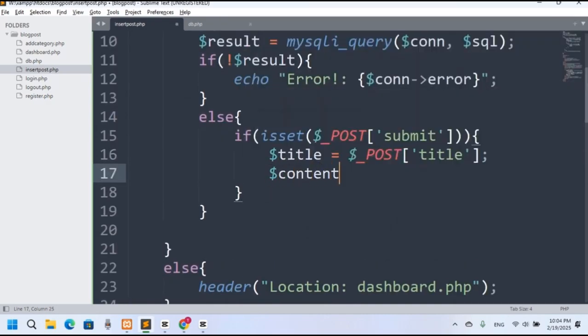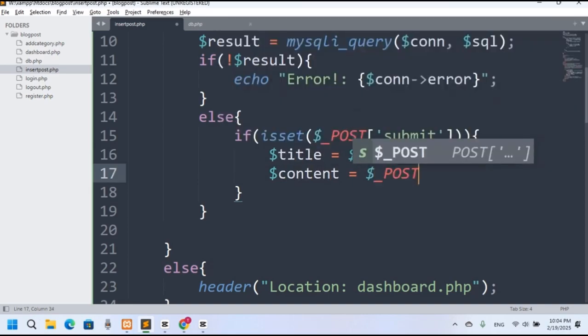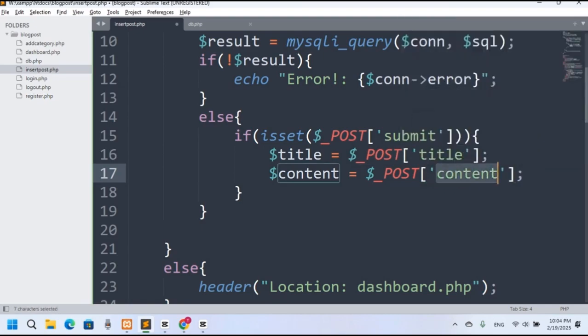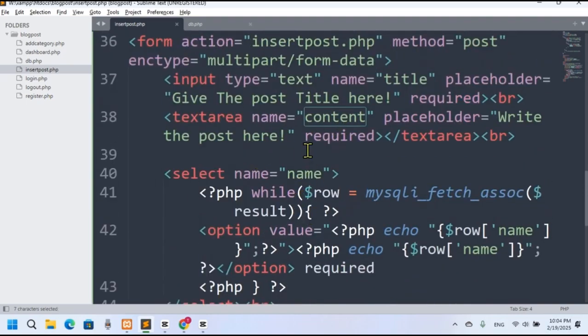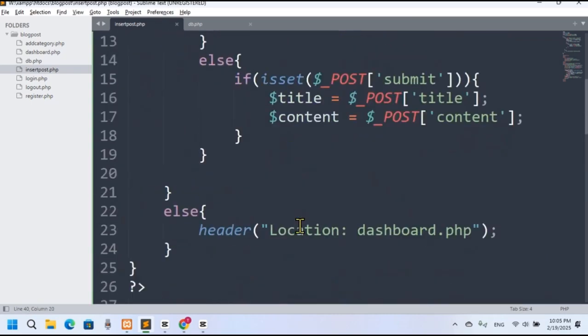For the content, we will post, and our field name is content. If I go here, you can see content. Okay. Actually, I kept similar names so that you don't get confused. So here we have selection, name is name.